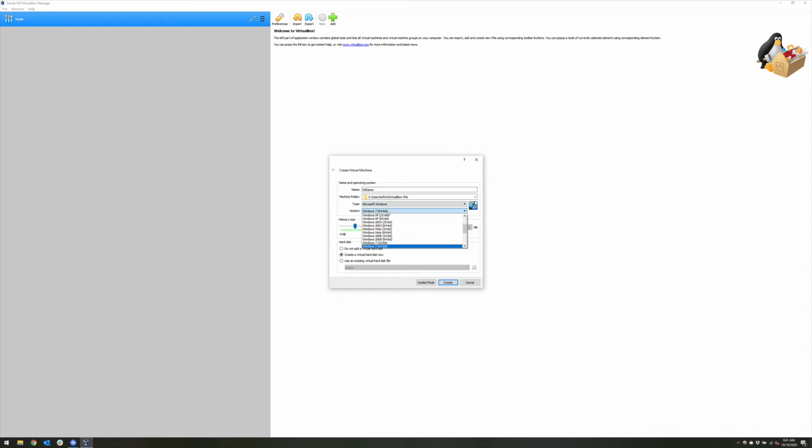And now we're going to select the version of Windows that we're going to install. We're going to install Windows 10 64-bit. As you can see, we can install Linux, we can install Mac OS X. I mean, there's a whole bunch of operating systems we can install here. And these drop-downs don't do anything other than get the virtual machine tweaked so that they run properly for those operating systems.